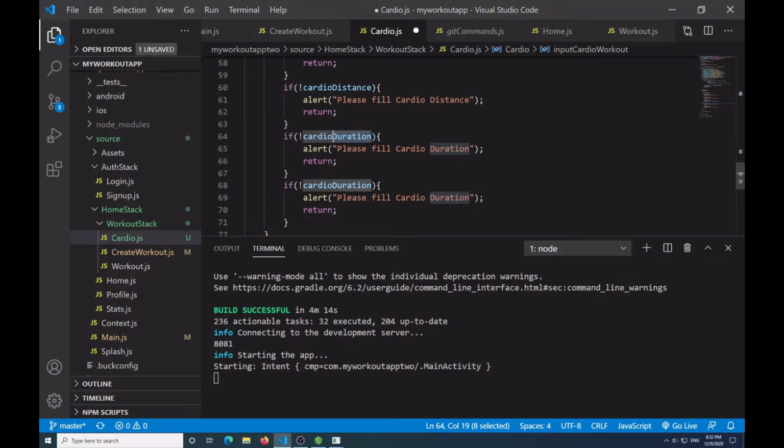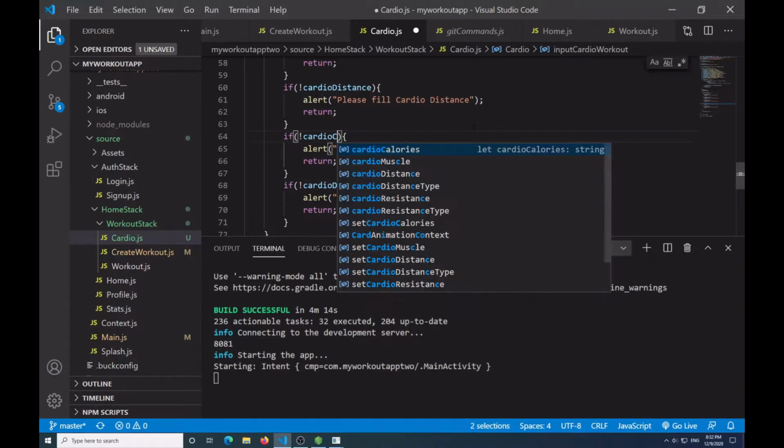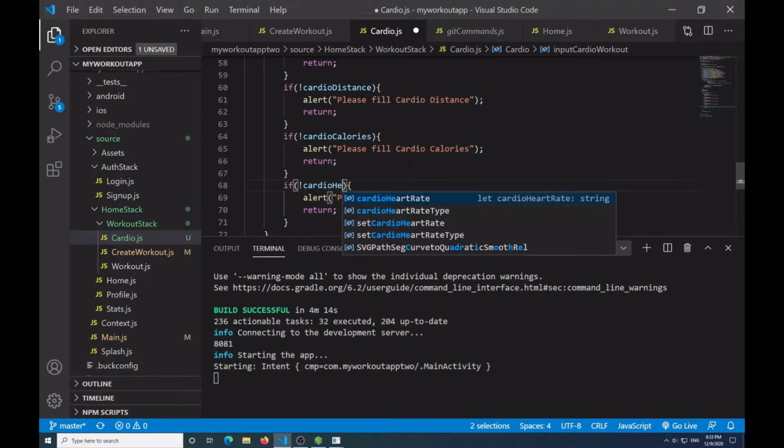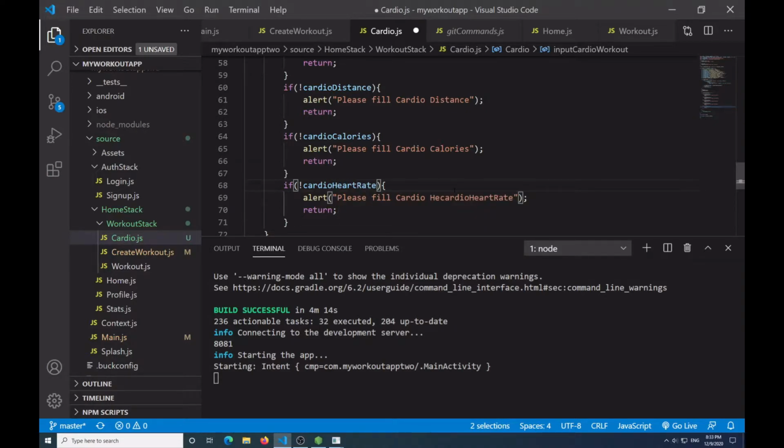Then I'm going to have the cardio calories, and then I'm going to have the heart rate type. Cardio heart rate.